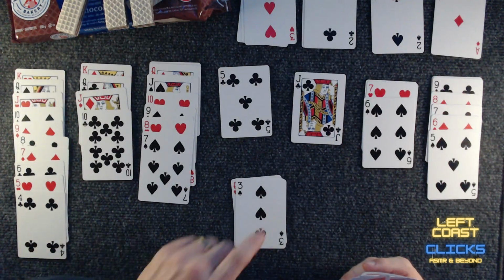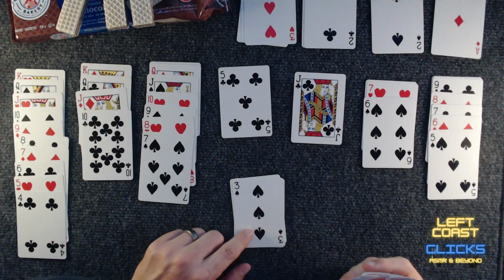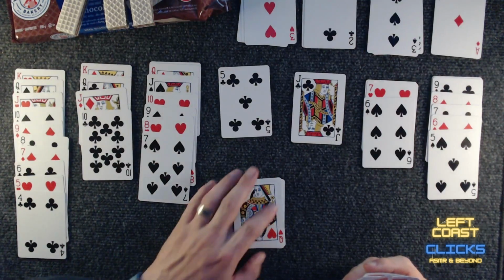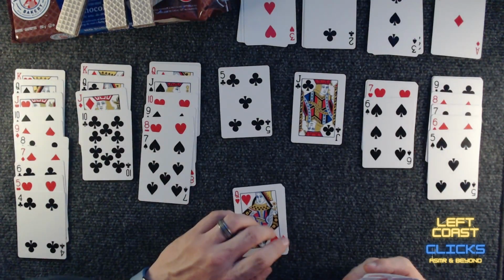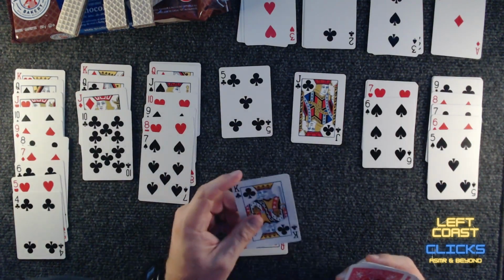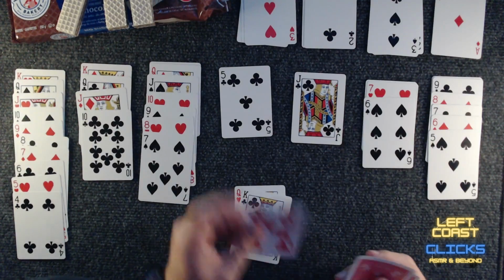Okay, 4, 5. 3. 3 can go up. And queen, I don't have a king. I need that 3 of clubs, so I can get rid of this 4 and then the 5. Can't do anything with that yet.